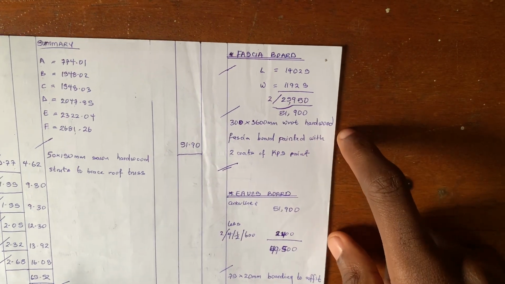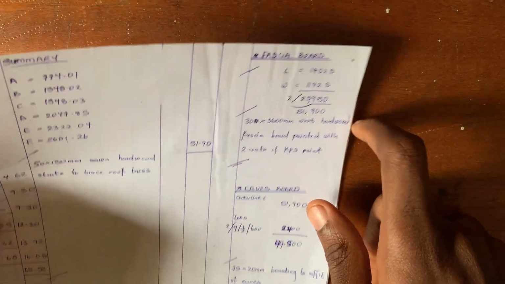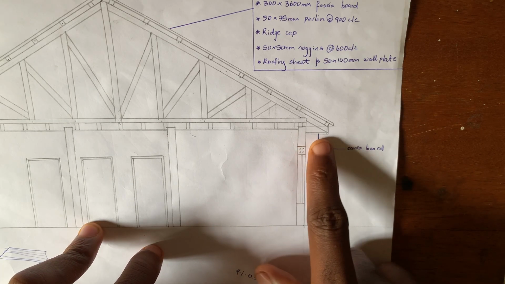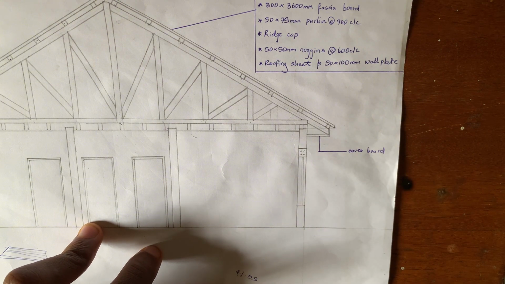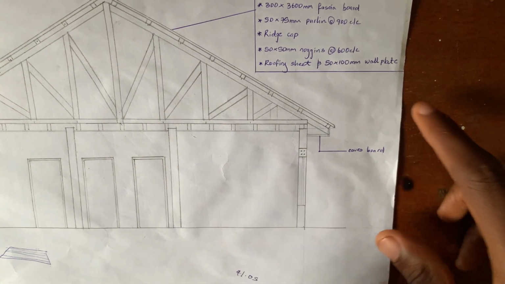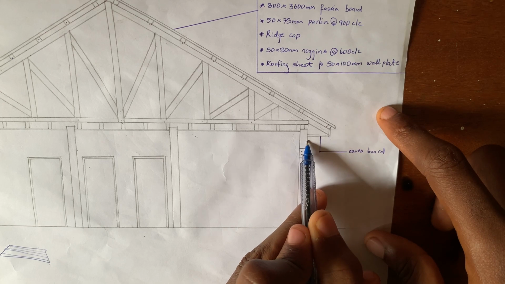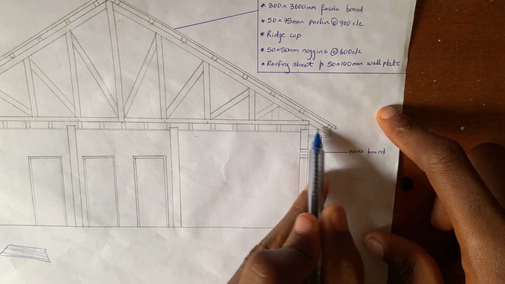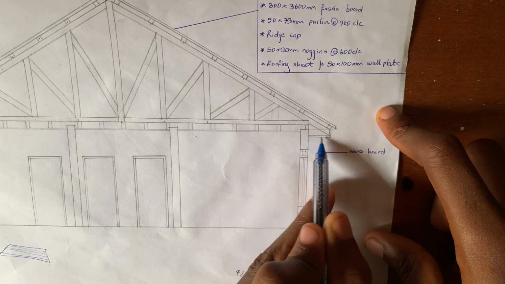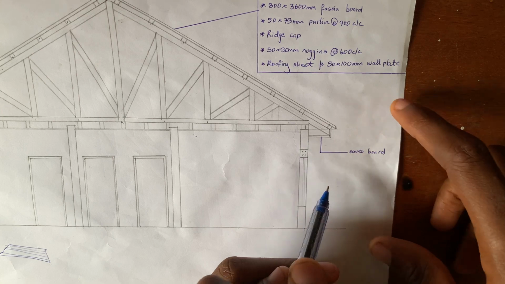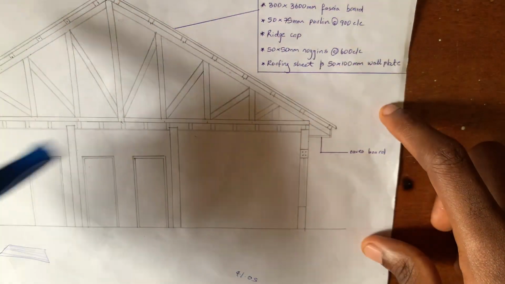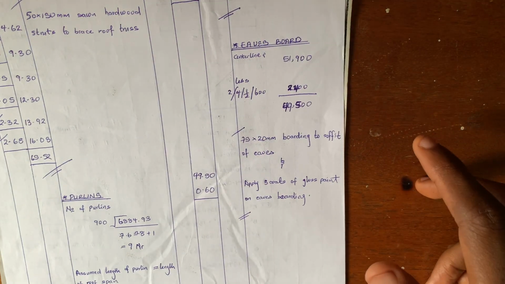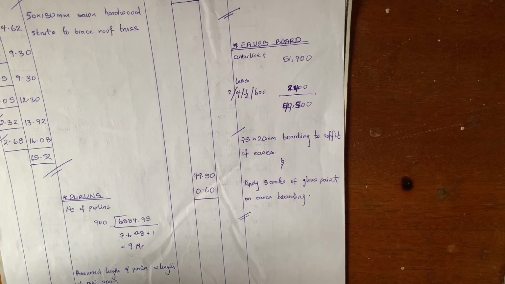Fascia board. Then the next thing we're going to be measuring for are the eaves board. Now, what are the eaves board? The eaves board is that piece of wood that is lined underneath the fascia board or underneath the eaves projection. So you know that from here to here is your eaves projection. So we need to be closing it so that we'll not be seeing this roof member as the rafters inside. So we're going to be closing it with wood. So now this eaves board is going to go round throughout the eaves projection. I know that the eaves projection lines around the building.